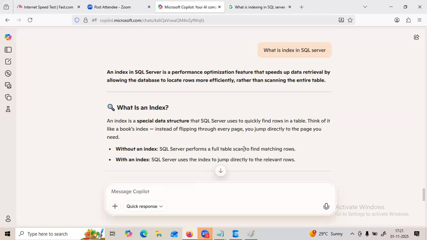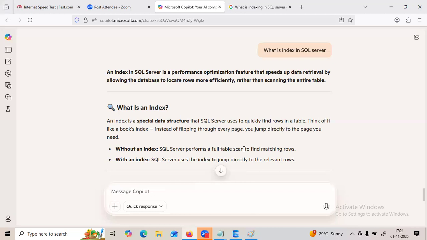In the 10 floors, each floor has some room numbers. Then we are given the task: I need the data from the 48th number. So what do you need to do? You have to start from the bottom, then search each and every room number, then get the data. So that will take time, right?